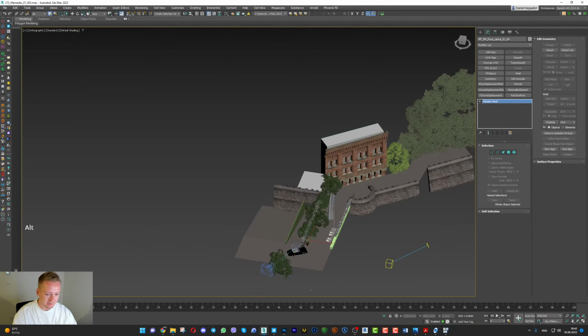Let's try to find gravel. Probably I don't like Megascans, their textures, that's why I don't use them.